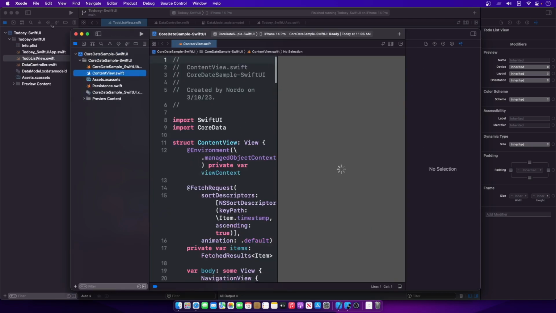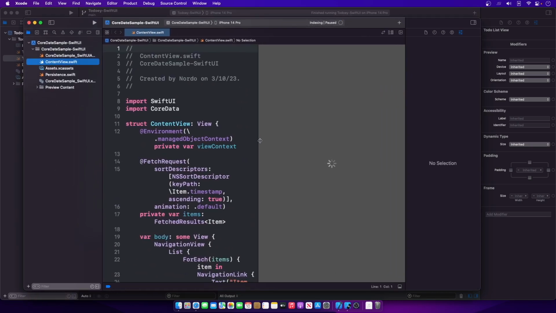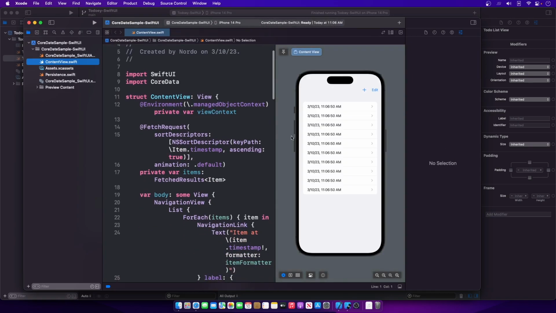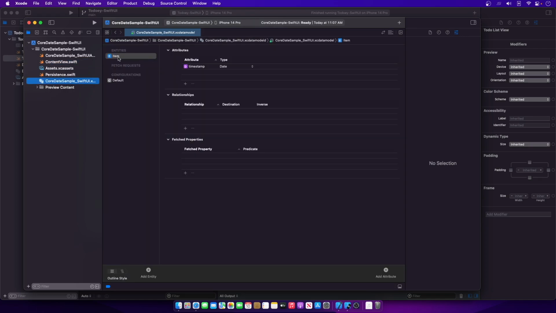And you'll see that once it loads, this project will actually render something in the content view. You can see it loads basically 10 date timestamps from CoreData. If we explore this, and I won't go too deep because there are a lot of videos out there that explore the structure of CoreData in SwiftUI, they have an entity called item and one attribute called timestamp. In that timestamp, it's basically just storing a bunch of date time instances.